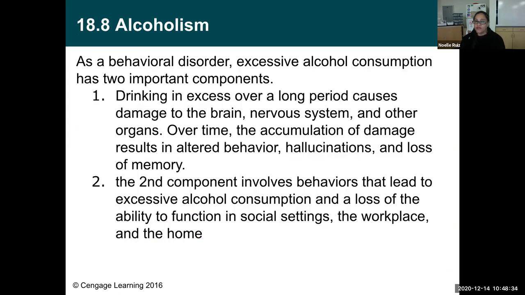Now, alcoholism. As a behavioral disorder, excessive alcohol consumption has 2 important components. Drinking in excess over a long period causes damage to the brain, nervous system, and other organs. Over time, the accumulation of damage results in altered behavior, hallucinations, and loss of memory. The second component involves behaviors that lead to the excessive alcohol consumption and the loss of ability to function in social settings, the workplace, and at home. So there's a physiological component where the body and the brain changes, and a behavioral component where people can't function normally anymore.